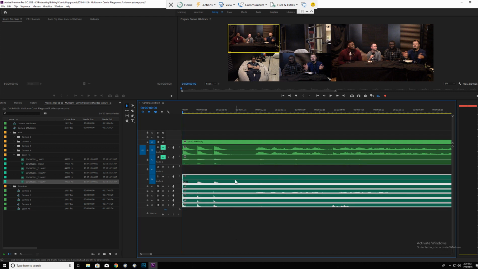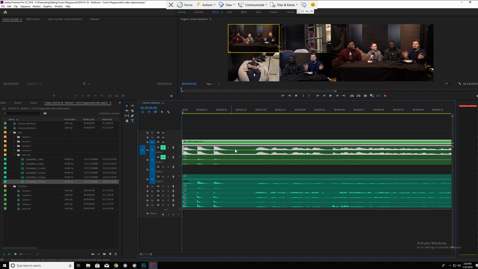Now, this track is my camera audio. I'm not going to use it. I'm going to mute it out. I want to use my composite. This track here is actually these microphones all embedded in one track, and the reason you do that is because now you can add processing to the entire track, and I'll talk about that in a bit, even after your cuts and stuff.